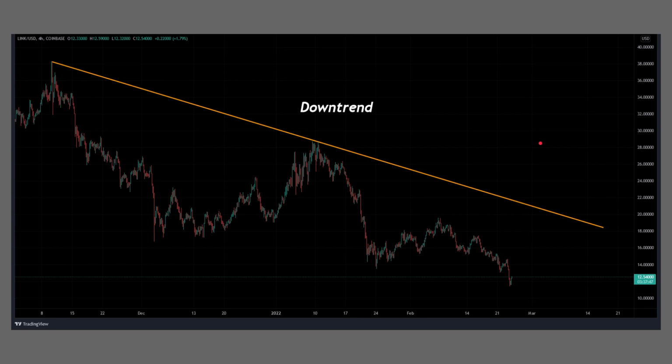Now here's an example of a downtrend. This is linked to the US dollar. This is on the 4-hour chart. This is from November 2021 into late February 2022. General downtrend, right? Descending highs, descending lows. The highs are getting lower, the lows are getting lower. This really comes as part of the greater cryptocurrency downtrend in November into December and into 2022. And once again, all these altcoins such as Chainlink, Uniswap, Cardano, they're all tied to Bitcoin in the sense that if Bitcoin is diminishing, they will follow.